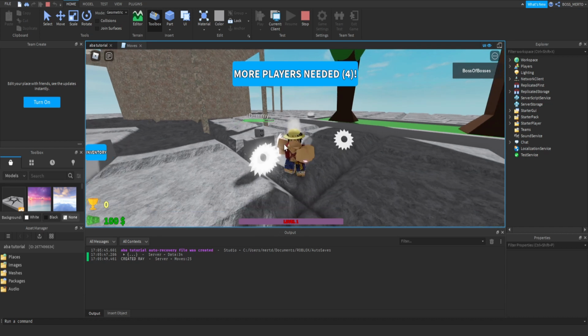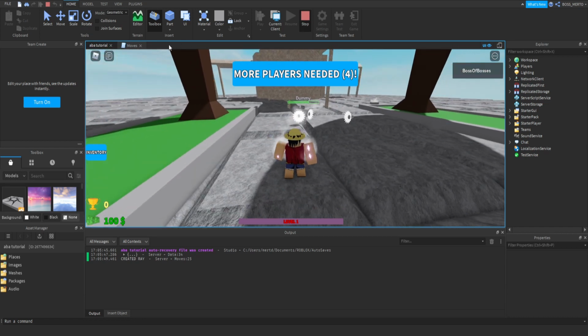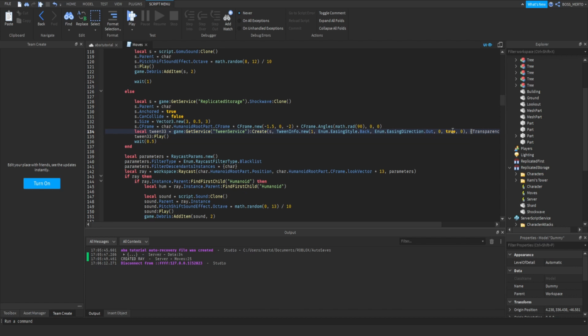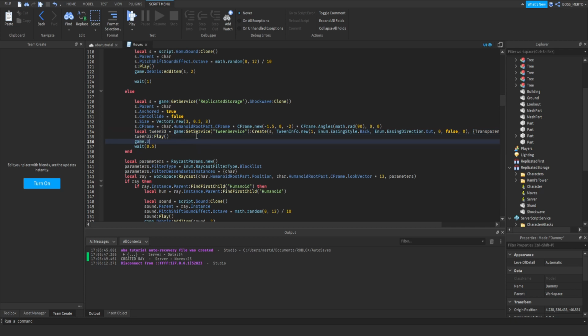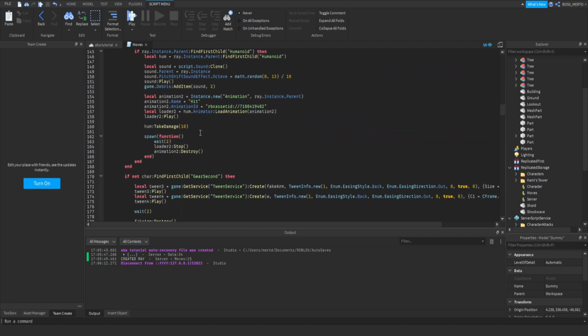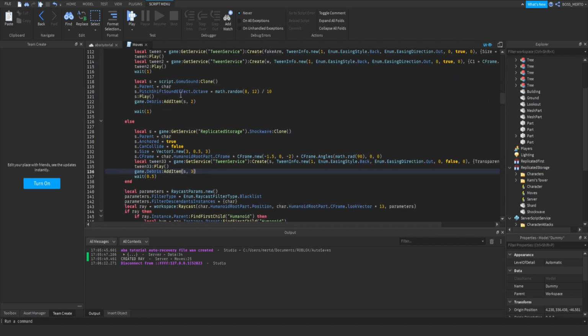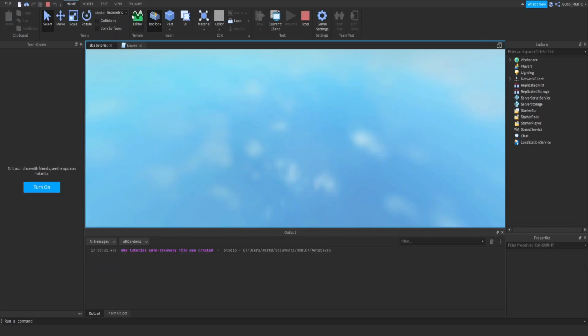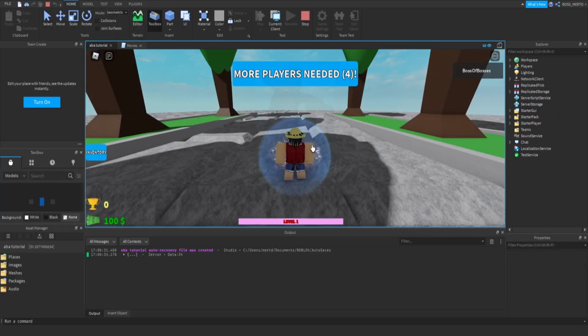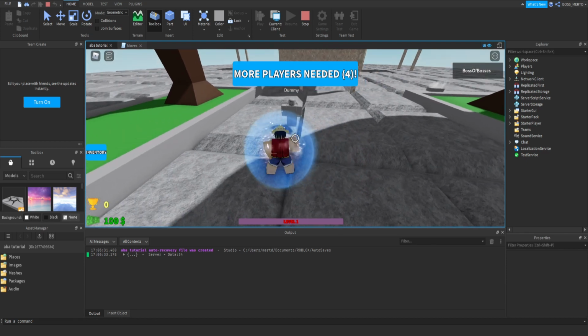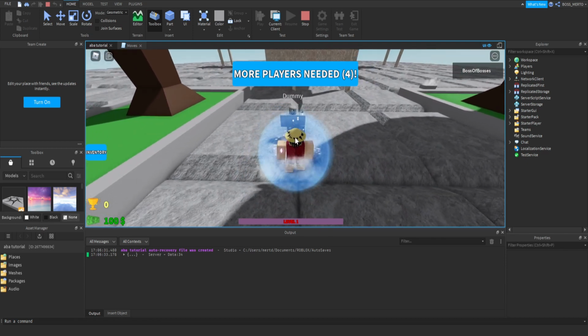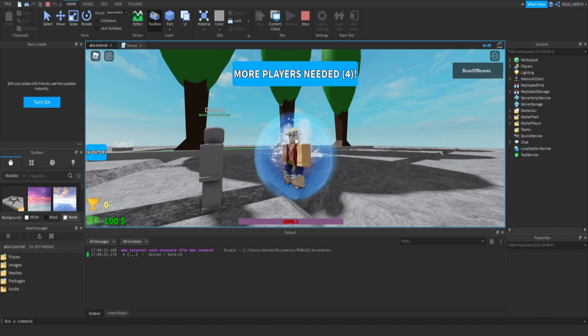Okay, so what is this? Wait, oh. So reverse was true. Get rid of that. And also do game debris at item S after 3 seconds. Okay, and then that's actually it for our jet pistol. Now let's move ahead with jet bazooka. Oh, never mind. There's still one more thing we should consider working on, which has to do with the damage.